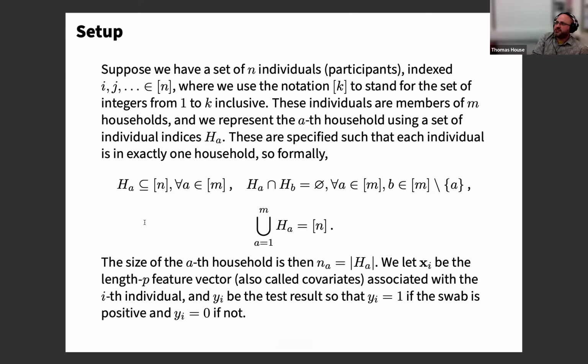So what's a household? It's a partition of the population into disjoint sets of integers, right? That's all I'm saying here. Just because I've given this talk at SIAM and places where they like you to be precise. What I'm saying is everyone's in a household and the households don't overlap, right? And there's a finite number of them.